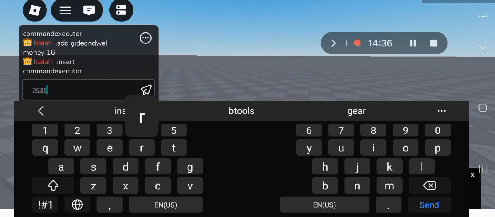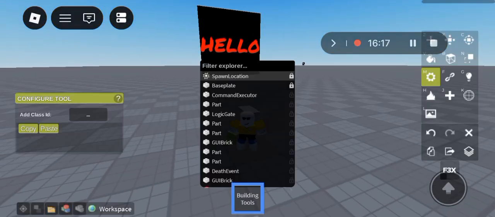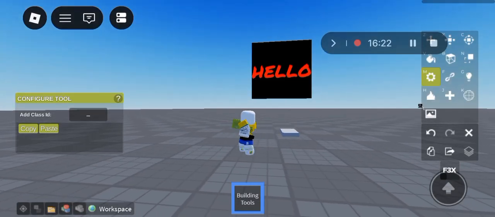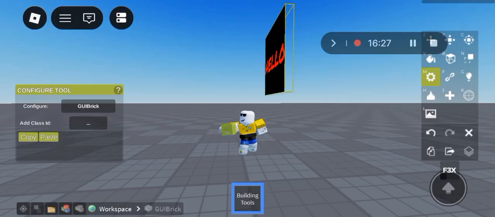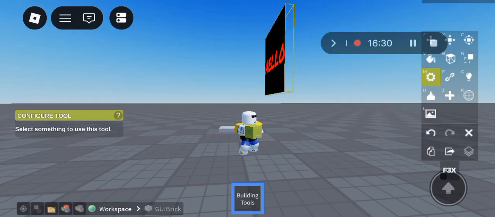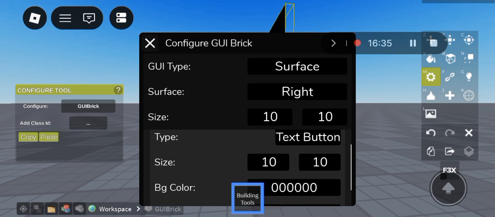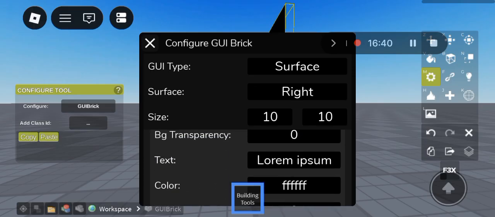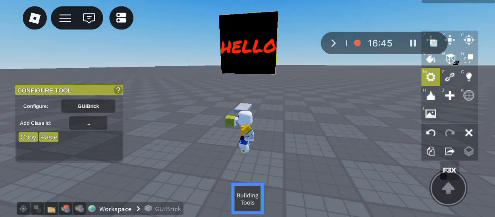Alright, so now I'm gonna show you guys another thing that you'll use a lot. The next thing I'm gonna show you is the brick GUI button. We have done the brick GUIs before, like over in the logic gate, the shop thing was a GUI button. But I'm gonna make it so whenever you click this button, it displays a message that says hello. Alright. So yeah, I just added some settings. You want to make sure you have automatic text size on.